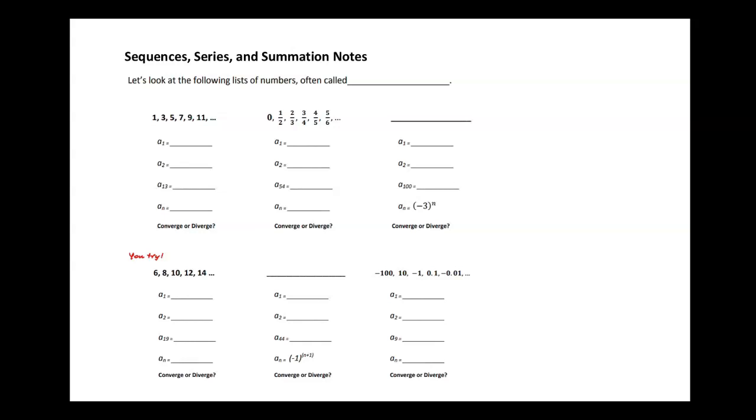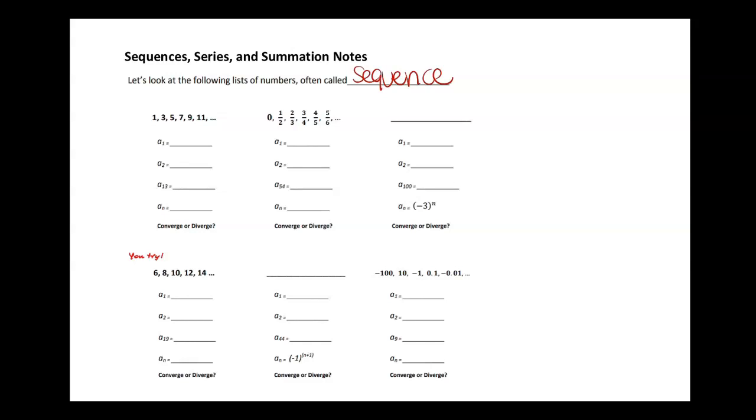So for the first part, look at the items below. If you look at the list of numbers, these are often called a sequence. We talked about this last class period. In a sequence, we're looking for a specific pattern. How are we getting from one number to the next? Those can either be finite or infinite. And we also talked about how to write their explicit formula or explicit rule, which is kind of like a general rule. We always note these by a sub n, like we see here. So a with the subscript of n for some number.